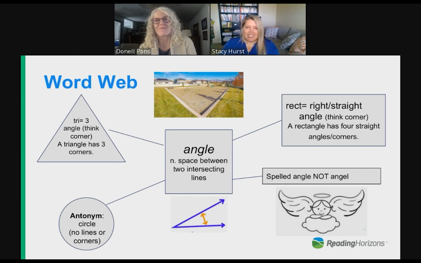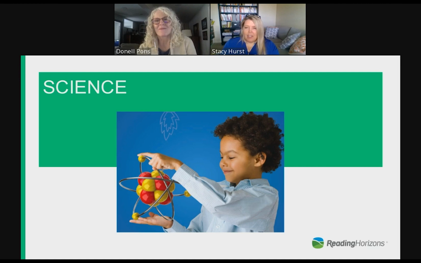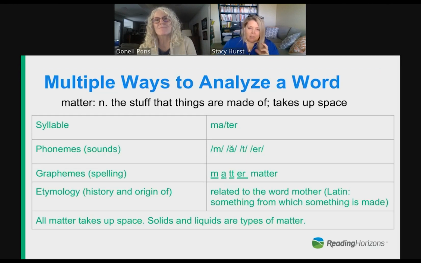Okay, so speaking of science, let's look at science. And I won't belabor it, a lot of these are repeats of the same process, but I wanted to use enough repetition to help you get the concept solidly. So teaching a word like matter, we would take it through the same steps, right? None of this is going to be surprising to you. When we get to the graphemes, I could really focus on those double consonants depending on what I've taught. Matter is a big focus of second grade science content. So at that point, that's a good time to teach double consonants, and also focus on those R-controlled vowels. Again, this is science, but we're emphasizing it.